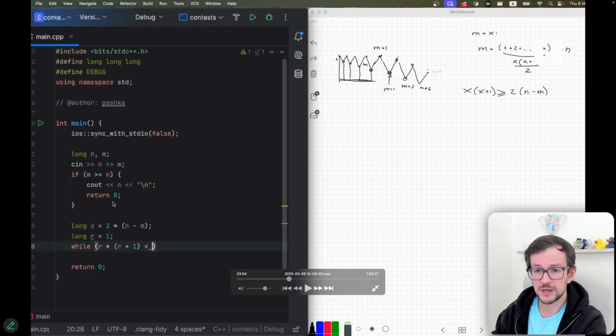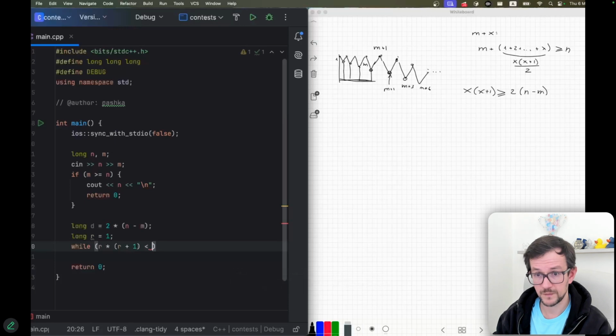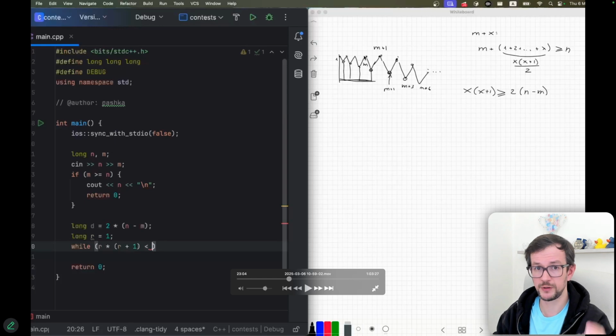See, first I take care of the special case when I have this linear function. It's easy. If m is greater than n, then I stop right here. During this linear function, eventually I will eat all the grains. It will happen on day n. If not, then I take care of this part. I calculate this value as d. And I just need to find the minimal x which satisfies this equation.